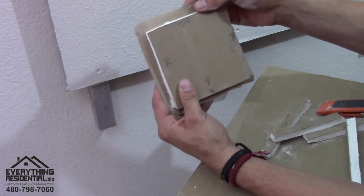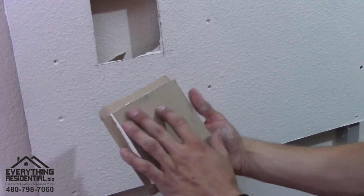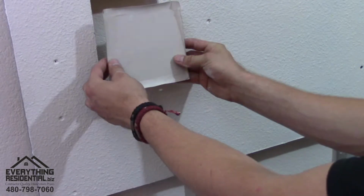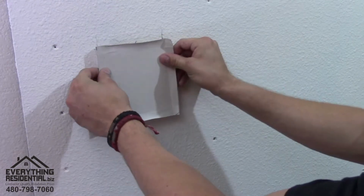This is your tape. That way you don't have to go buy tape, and some people can't hide the tape well if you get the mesh tape or the paper tape. So from here, if you look, the left side, see how it's on the other side? You put it back this way. Oh, it's on the left side now. And see, mine doesn't quite fit in the hole. Just barely, the bottom can go in. The top's not going in all the way.